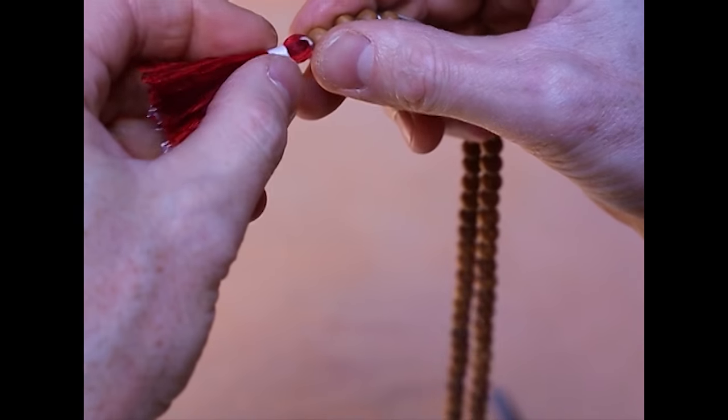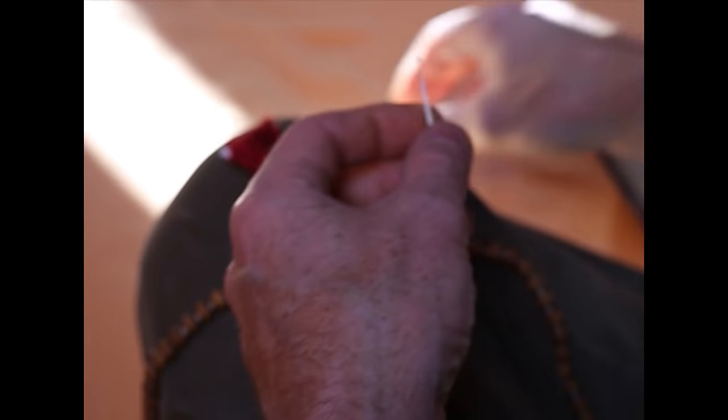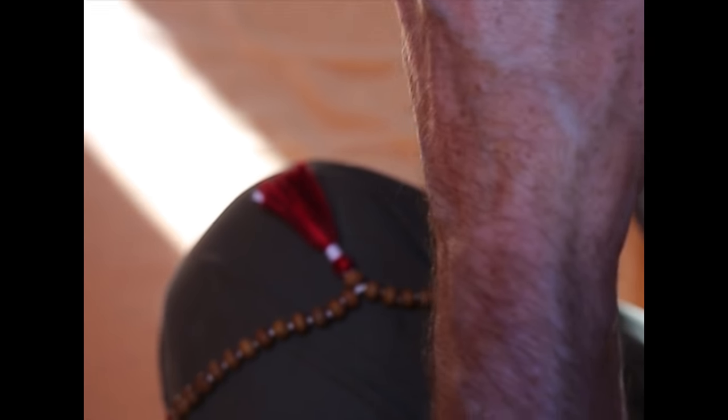So that's the band complete. If you'd like to make it look nicer and also be slightly more secure, you can then use a metallic thread around it.